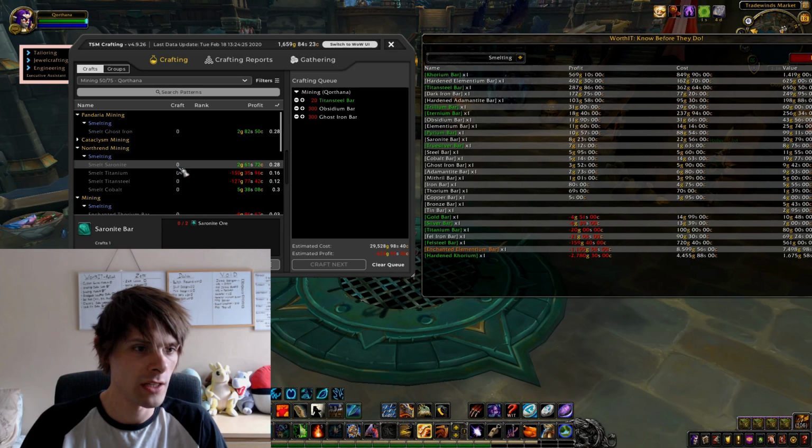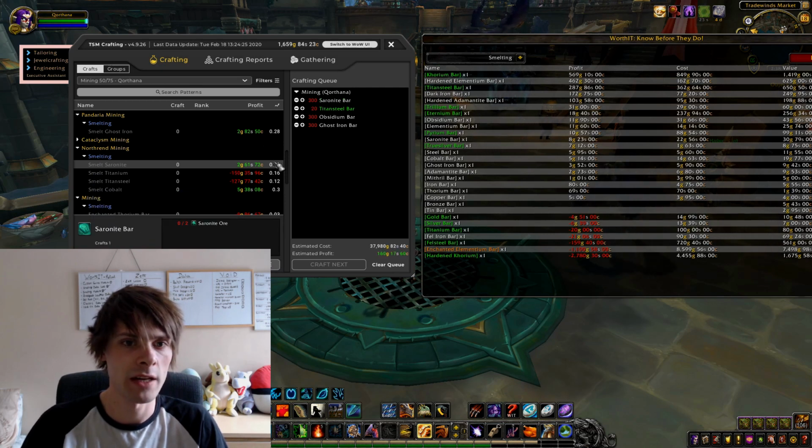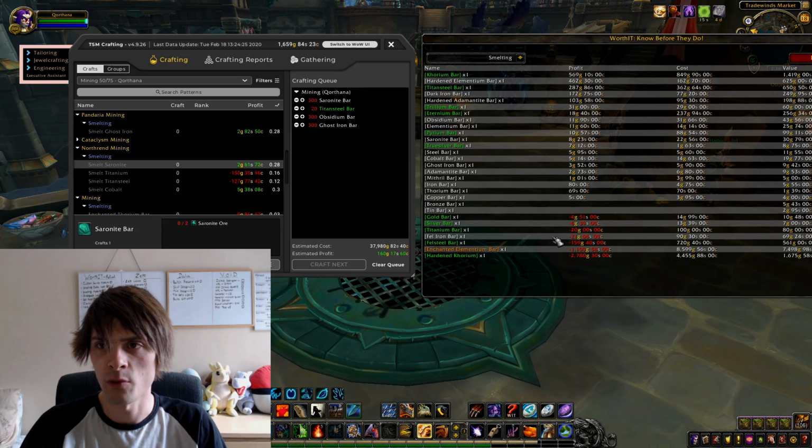We could actually create Saronite, and that is at a 0.28 sell rate. So you know what, we'll do 300 again, make a tester of this and see how much gold we can actually make. I know that the estimated profit for TSM is saying 160, but I'm going with the WorthIT one, and we'll see if we can make any more gold with this.